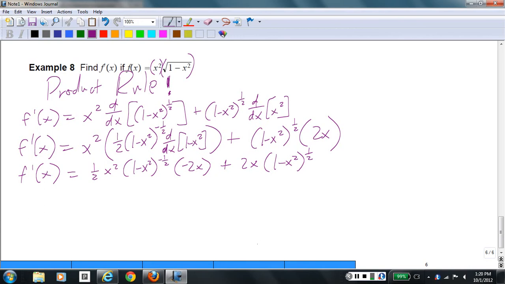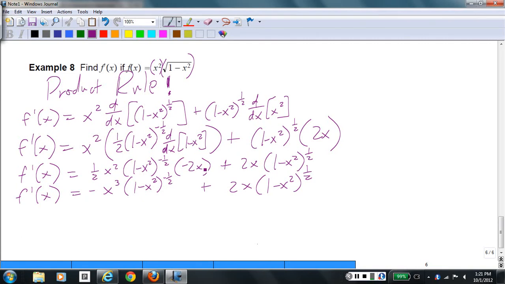So minus x cubed to leave that expression. Let me go ahead and do that much, and then I'll tell you what I'd like to tell you. Negative x cubed times 1 minus x squared to the negative 1/2 plus 2x times 1 minus x squared to the positive 1/2. Can you say again where the x cubed came from? Yeah, I lost it. The x squared here times the x here on the end.